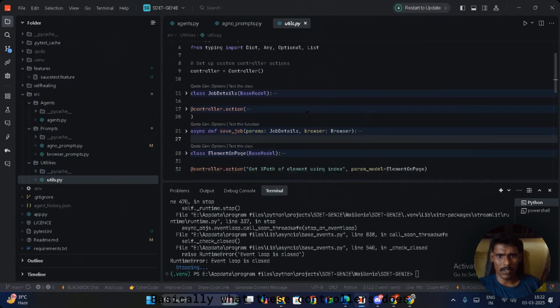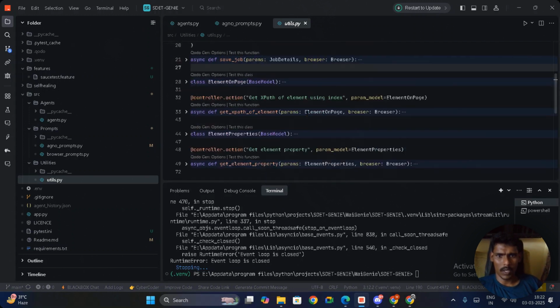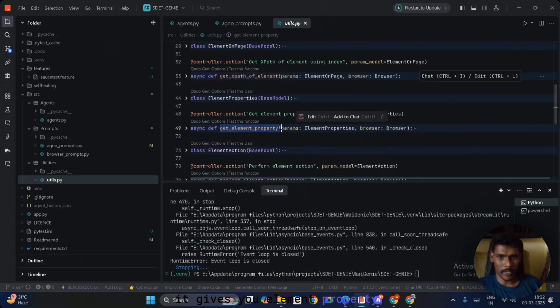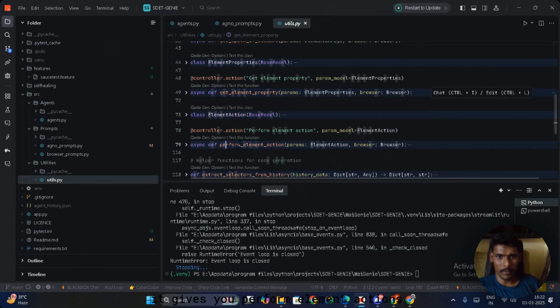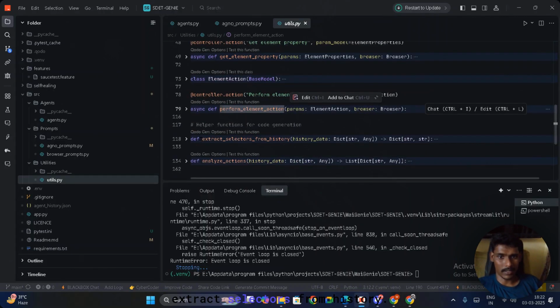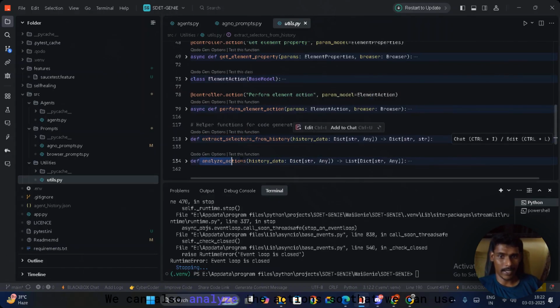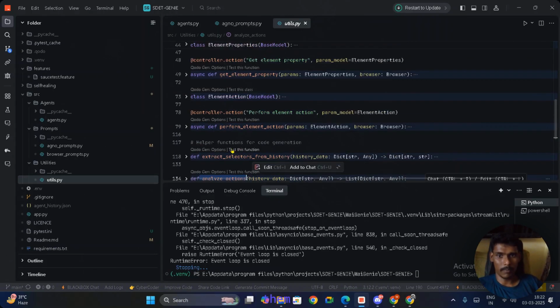Basically what these controllers do: it gives you the XPath of an element, it gives you element properties, it performs element actions, and extracts selectors from history. We can also analyze the actions so that we can use them.